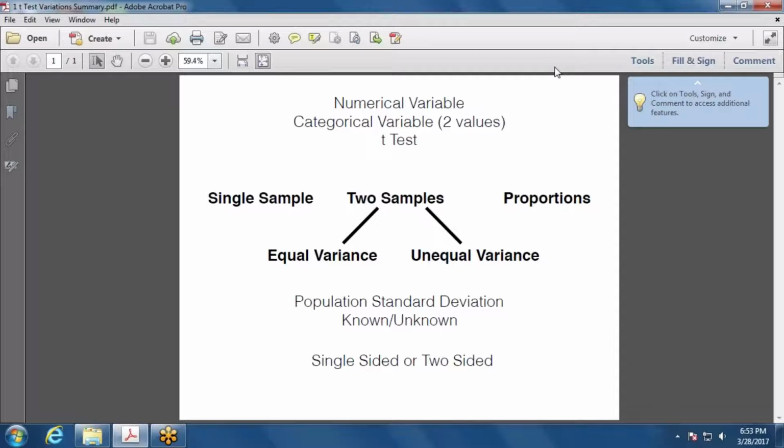Okay, so there's going to be certain situations that we're going to be in for starters. Number one, sometimes we're going to be comparing a sample that we take to a known mean, right? Since there's only one sample, one group, we'll know the mean of the population. For the other group, we don't know the mean of the population, so we have to estimate it through a sample, and we want to see if the two populations have the same mean. That's not going to happen that often, right? Because we're very rarely going to have a situation where we know either one of the means.